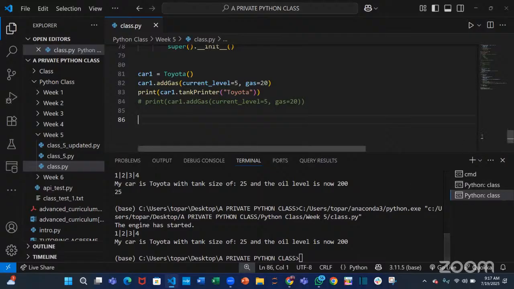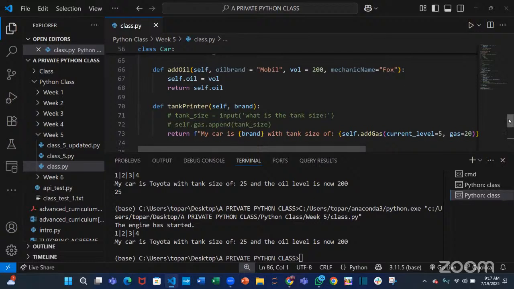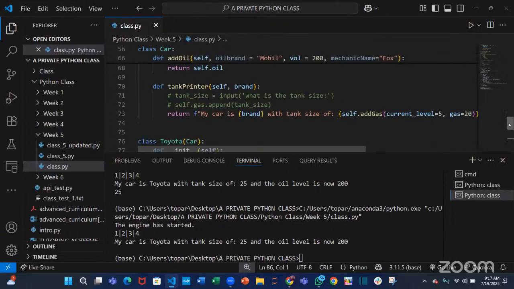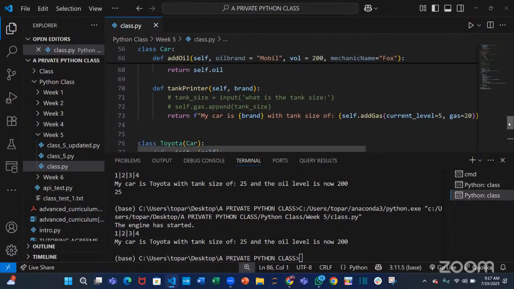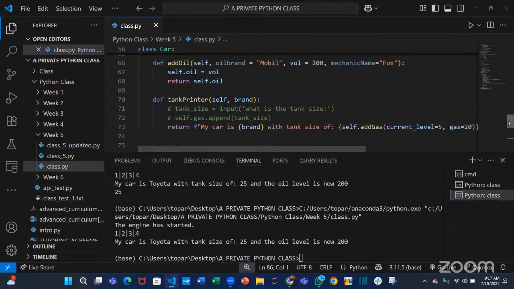The problem, though, is the way I wrote that thing in tank printer is not correct. So I think we just have to print. So how can I do this tank printer function?